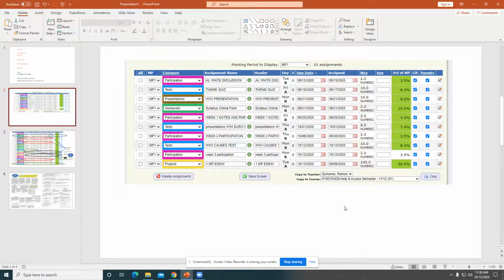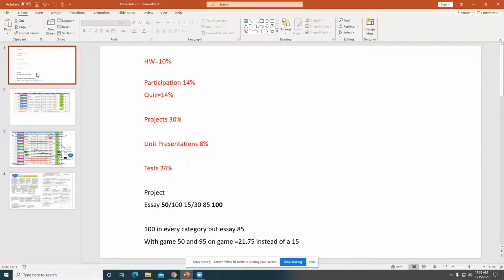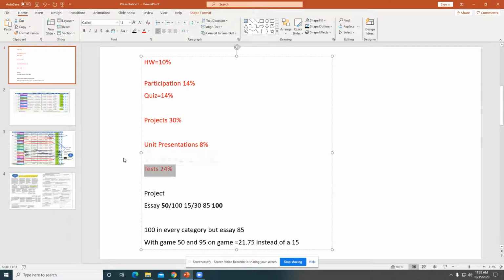So here's where we currently are, the assignments that I have uploaded here. We have a theme quiz, we have a World War One, the European causes, and this one is the European causes for the war. We have three tests so far that have been assigned. Notice it's just 10. This one I put at 9 because there was an issue with the question, and now that's 10. I'm going to keep all of them at 10 as of now. As for category weight, I don't know how many quizzes or tests we'll have, so I'm going to keep all of the weights as tests, which means they're all counted in this particular percentage.